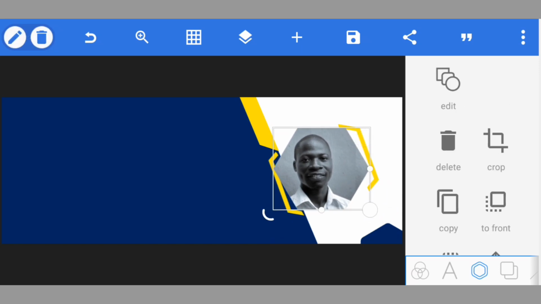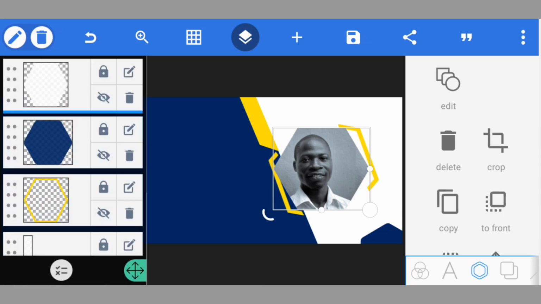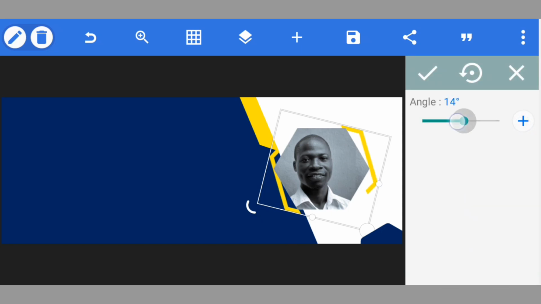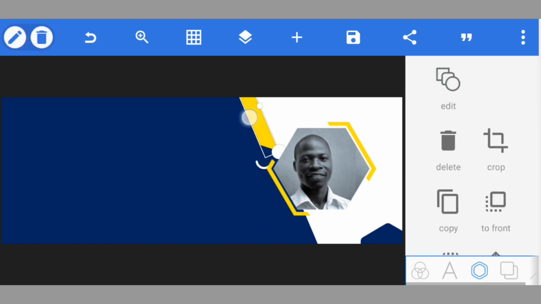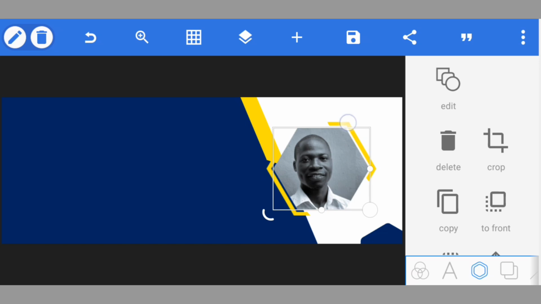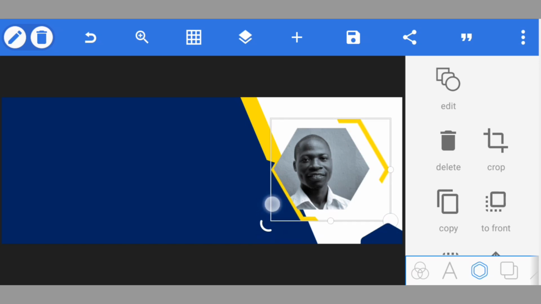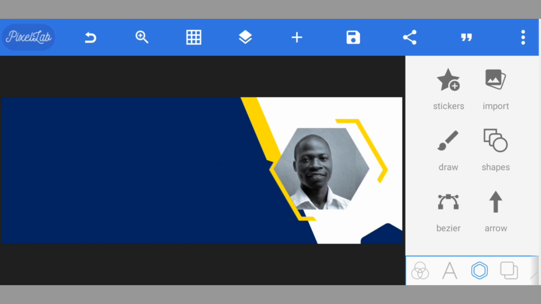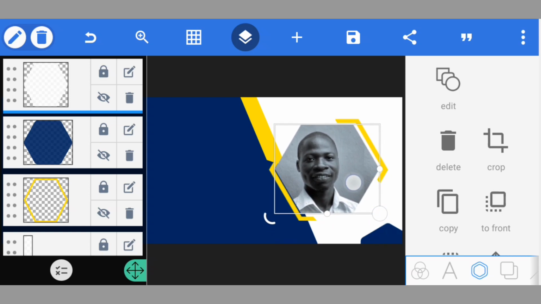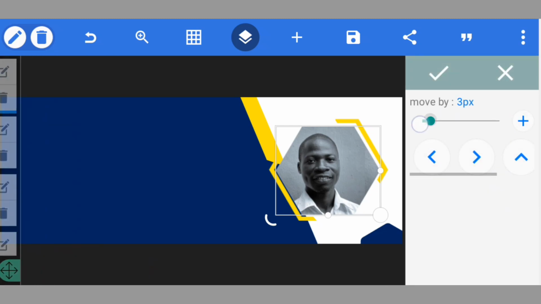Once that is okay, I can now adjust my borderline that I created. Go to rotate, and then rotate it perfectly to what you want. You need some little adjustments, then you can finalize your design based on what you have. Can you see? Now that I've finalized, you can try to increase the size if it's not working well. If you want some adjustment, just click on it and adjust. I use this shape, then I use my main picture as the texture for it. It will bring this as a shape into the design. Now you can use the position to adjust.